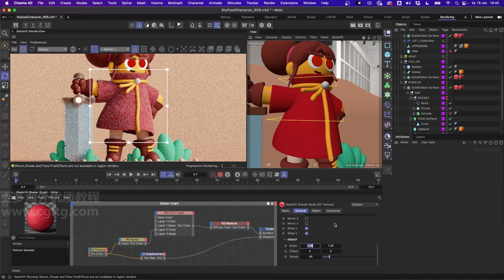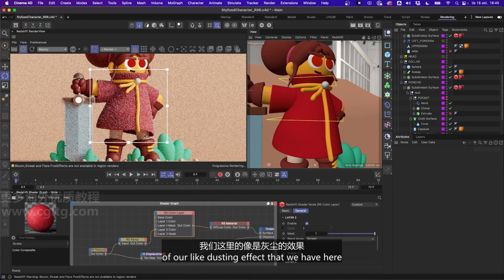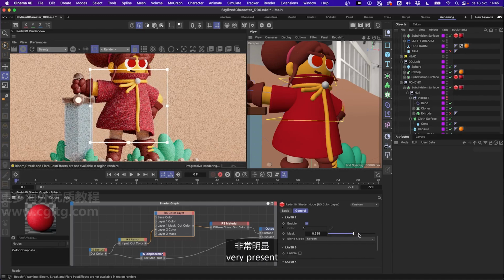That's nice actually. I'll stick with that for now, but I maybe want to reduce the strength of our dusting effect that we have here. So I'll tone this down just a bit. So I'll reduce the strength of it. So it's still very, very present, but not as extreme. But yeah, something like that.